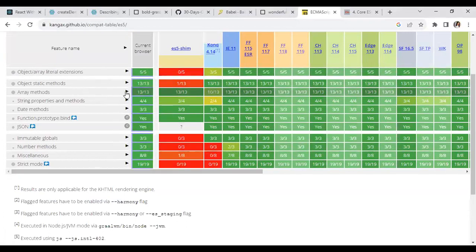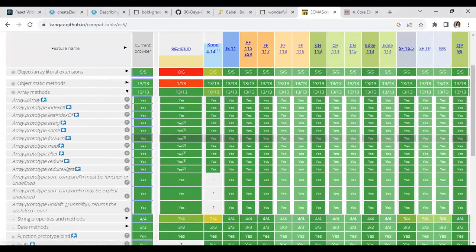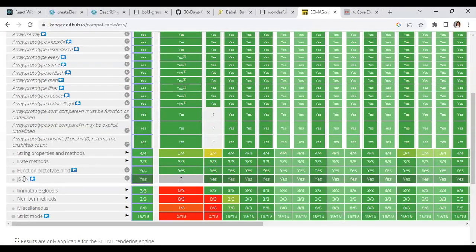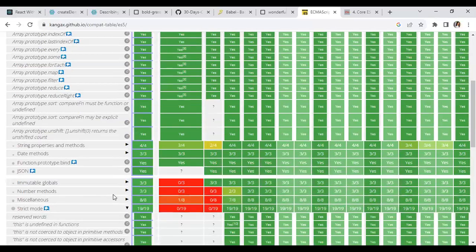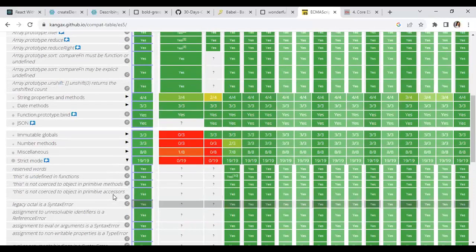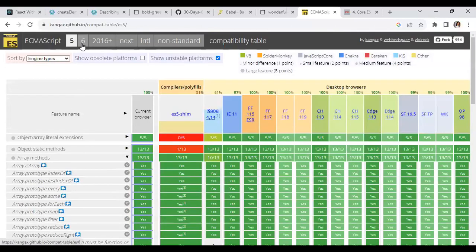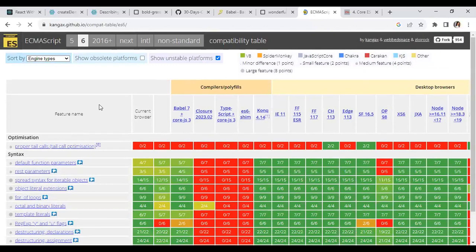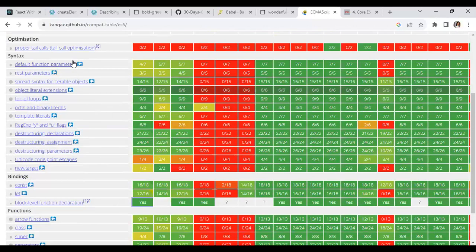For example, they added some extra array methods. They added the forEach method, the reduce method, the reduceRight method. They also added support for JSON, numerical methods, and they introduced strict mode in ES5. But when it comes to ES6, ECMAScript 6, in terms of syntax itself, they brought in a lot of things.